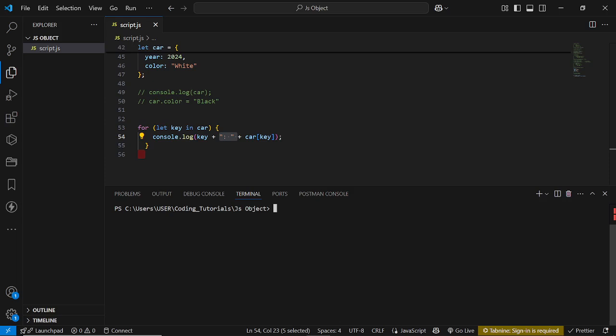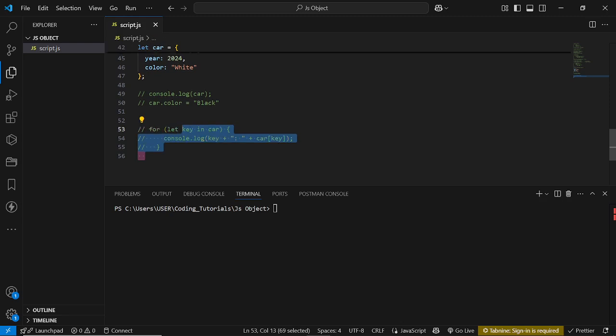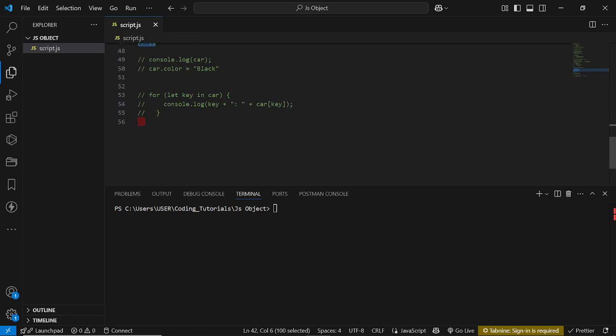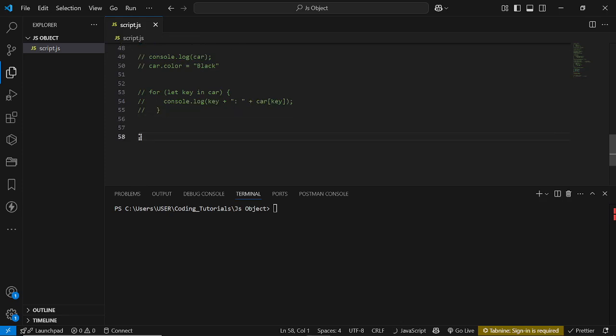Okay, so let's try object methods. The main object methods now. So this one, like the functions, functions will be inside objects. Remember when I told you guys that numbers can be inside strings? That's just it.